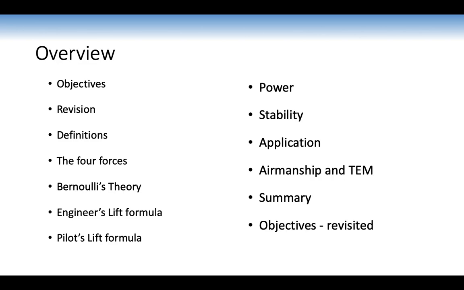We'll look at the power curve, then we'll have a look at power and thrust, and then we'll have a look at stability, so know the different types of stability an airplane can demonstrate. We'll look at the application of what we'll actually do in the air. The airmanship and threat management considerations, so some of the threats that exist in the lesson and how we can mitigate the risks. I'll summarise everything, and then finally I'll ask you a few questions with the objectives.